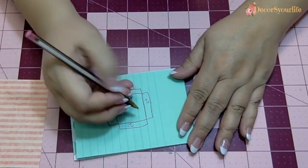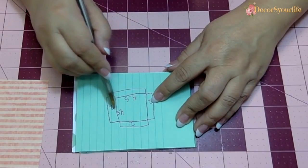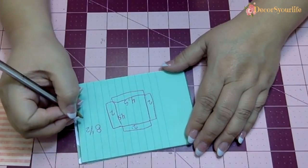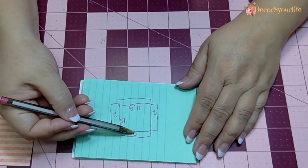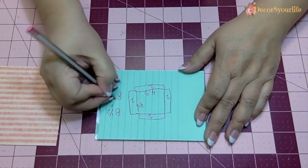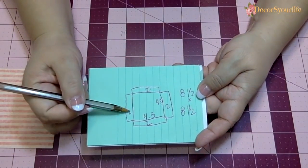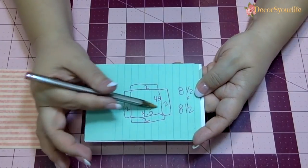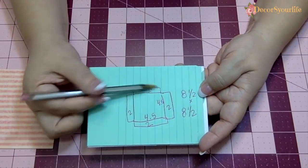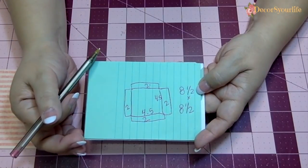So what we're going to do is add things up. We're going to add this plus this plus this. That makes 8.5 inches. Let me show it to you like this. We're going to take 2 plus 4.5, which is this space right here, plus 2 is 8.5. Then we're going to take this side, 2 plus this space right here, which is 4.5, plus 2 is 8.5.